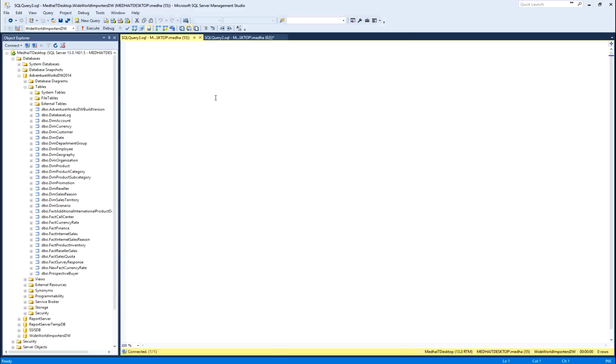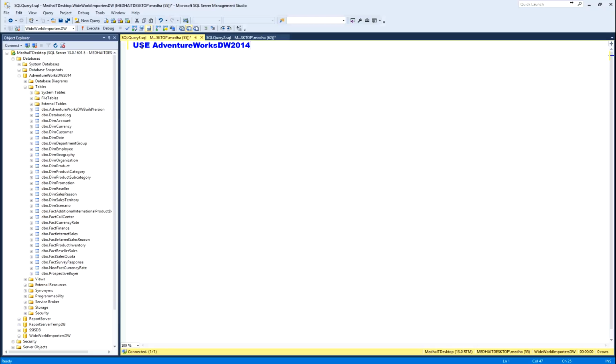Okay, so I am going to go back to AdventureWorks, use. And another thing you can do is instead of typing the whole thing, if you have IntelliSense enabled, you can see the database name or the object name, those names if they already exist in the system.